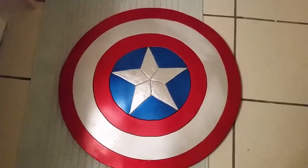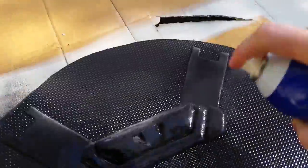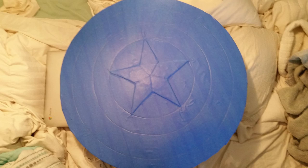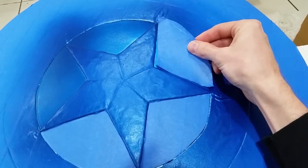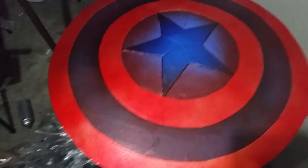Wahoo! You have a shield! Now let's make it look like the real American dream. In working with foam, it is best to coat the whole thing in something like Plasti Dip before trying to paint. Then, using automotive paint, coat the whole shield in silver paint. Follow directions for dry time on the can. Then, you can tape it up and use an X-Acto knife to remove the center section around the star so you can paint it blue. When the blue coats are dry, replace the center tape and remove the rings that need to be red, and paint them red. Once the red coats are dry, you can remove the tape to reveal your beautiful creation.